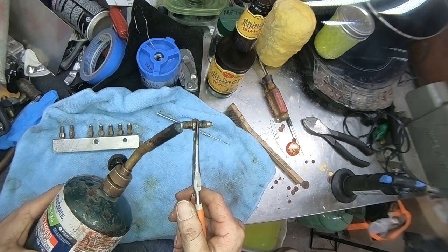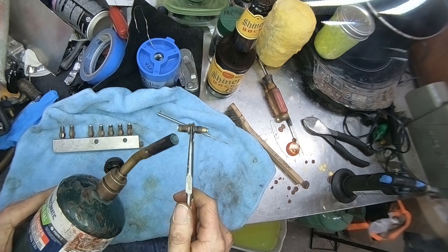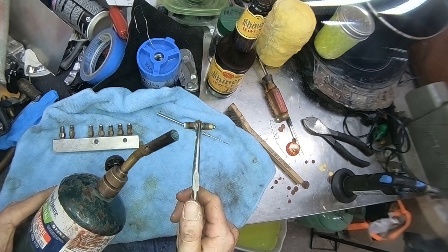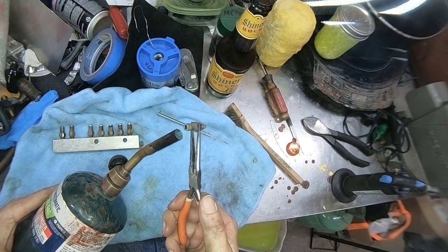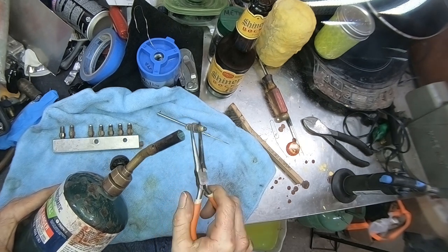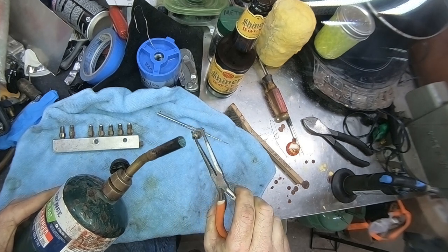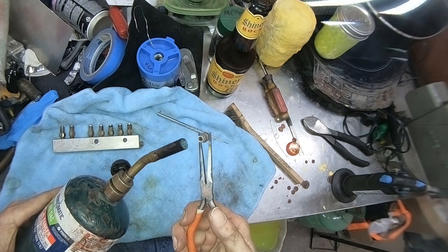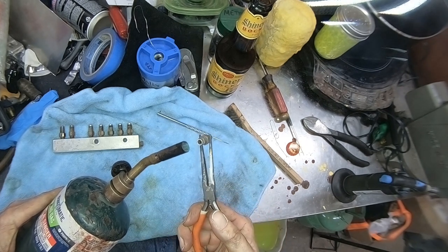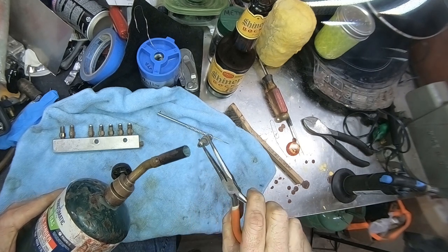All right. So now that she's had a little bath, we're going to keep on throwing some more heat at it. Yeah, what you're seeing is that water inside of it boiling off. And one of the good things with it is it's also taking all the crud with it. Probably all the leftover waxes and stuff from the lubricant through the years.